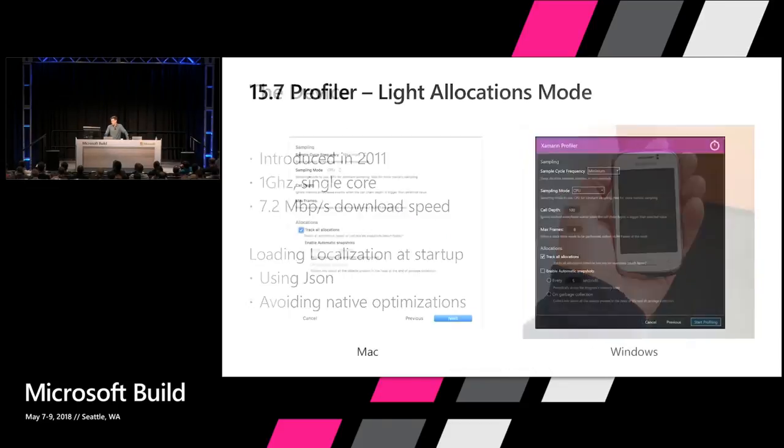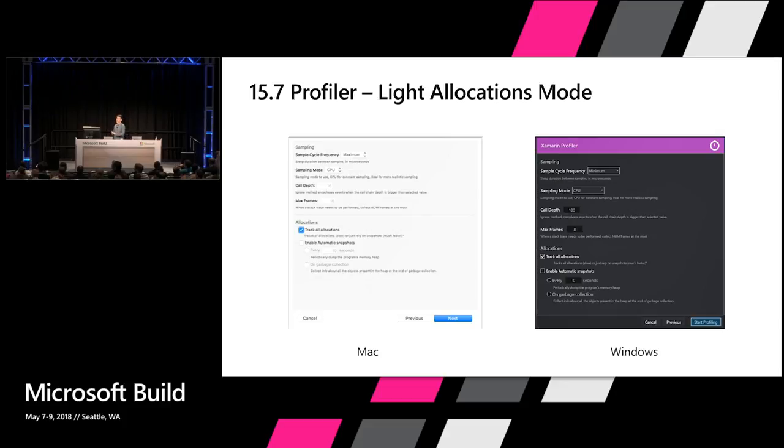So here's my guidance. First off, use the profiler. And we're introducing a couple of things for you. First, the profiler was very, very heavy for some of these things. I understand why some of you might not have profiled your application. The data it generated was too much, and on a device like this, it was very difficult to get the data out. So we implemented this new thing called light allocations mode. It generates a lot less information.